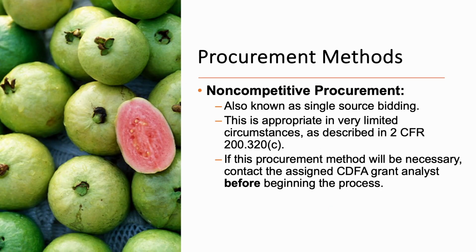The last method highlighted today is non-competitive procurement, which is also known as single source bidding. This practice is appropriate for only a limited set of circumstances as described in 2 CFR 200, Section 320C. If awarded funds, applicants that anticipate using this procurement method should contact their assigned CDFA grant analyst before beginning the process.